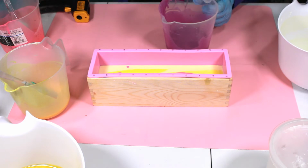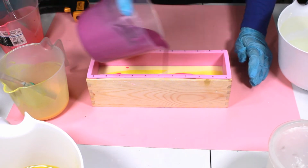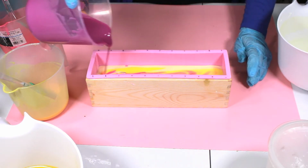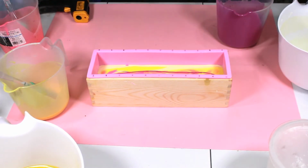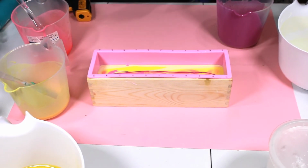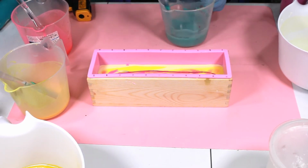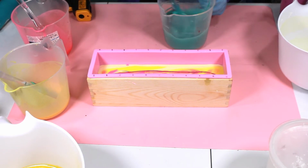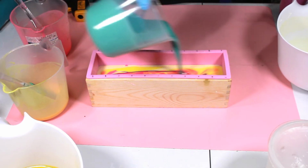I'm not sure what exactly I was expecting it to smell like, but it almost has a very strong tea fragrance too, which is really an interesting scent. I'm not gonna lie, I am not a fan of tea at all. I really don't care for it very much, so the scent of it kind of threw me off at first, but it's been growing on me now. It really does have a sweet tea kind of smell to it, but it's got a lot more fragrance notes in there as well, so it's not just pure tea.